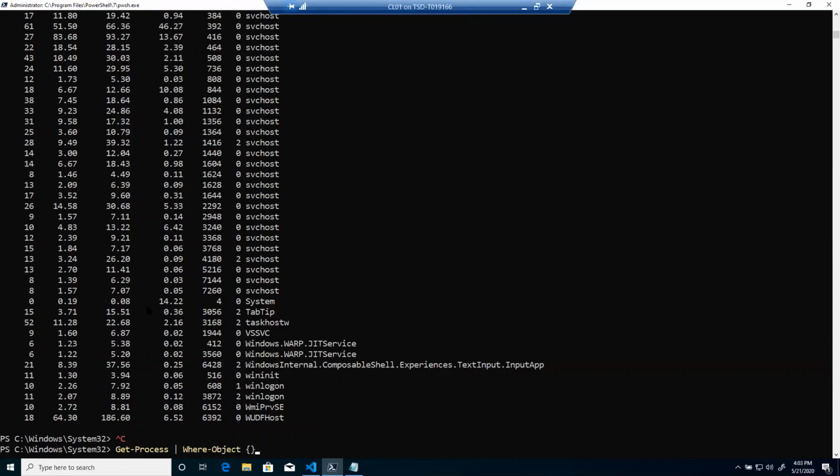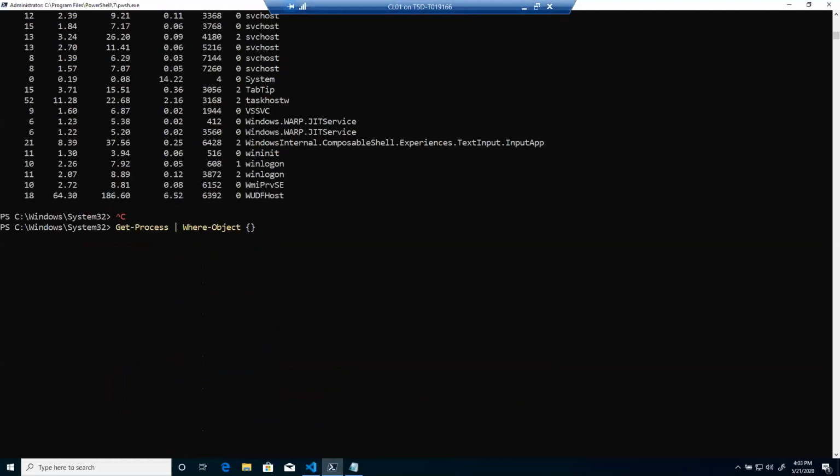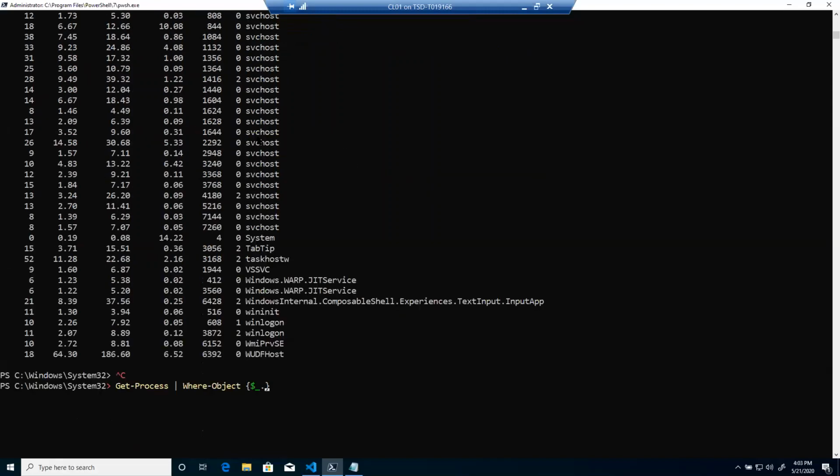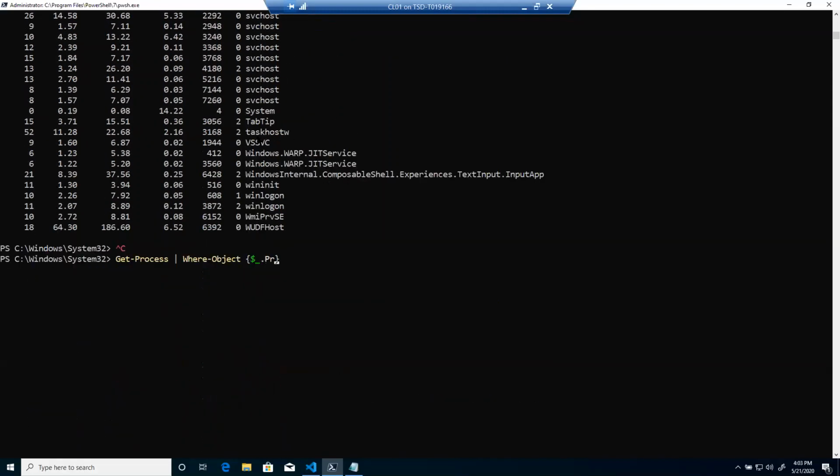And this is a way for me to filter content. So I'm going to take every one of the processes running on this computer, I'm going to throw it over the wall, and then I'm going to look at it. And we reference each individual object with $_ or $PSItem, right? Either way. So $_ dot. And what are we interested in? We're interested in things that have a process name of Notepad or pwsh. So where $_ dot, and this is why that dot notation was important. We knew that there was a ProcessName equals Notepad. Make sense? Everybody with me so far?